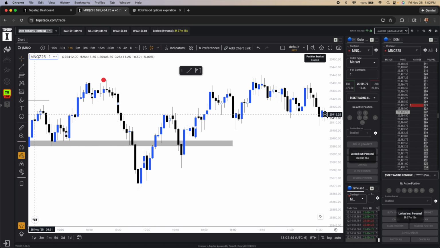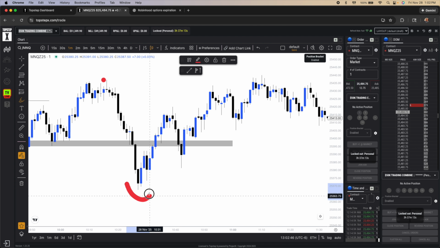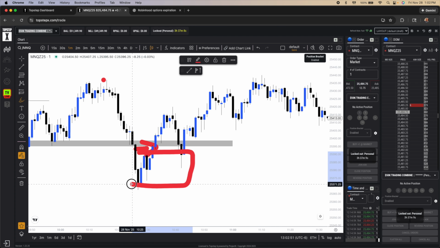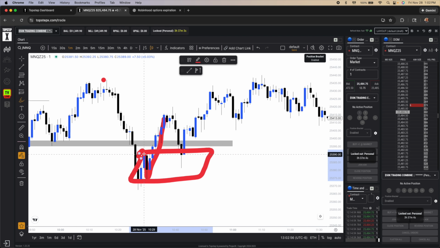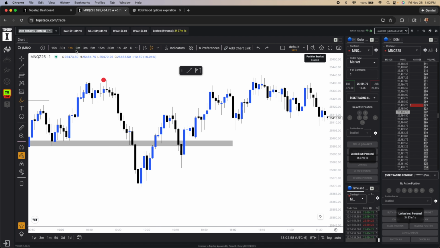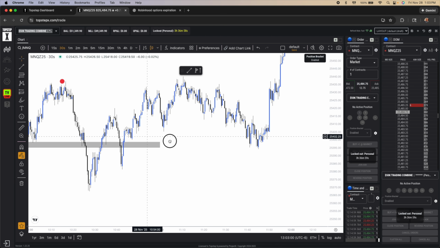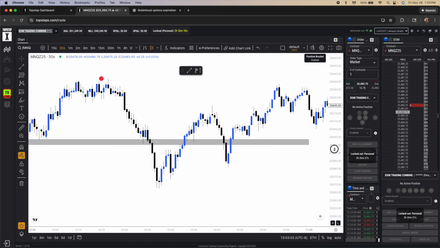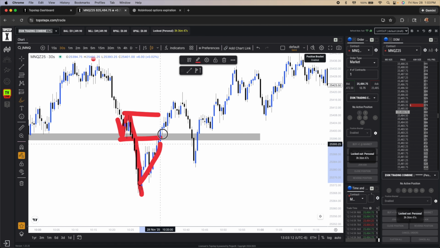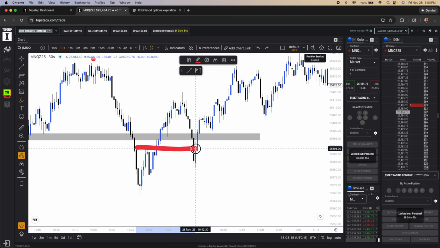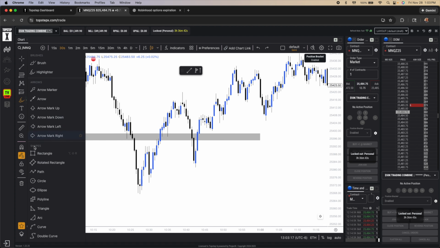So right here, you can see we have a strong impulse back to the upside from here to here. This would be a break of structure on the 1 minute. As you can see right here, boom, we get a break of structure. We create a demand inside of this area. Now, if we go to the 30-second, this would also give me some things to look for. So we had this sell, buy, sell. This was a supply level. We ended up breaking through it, and so now demand is in control.